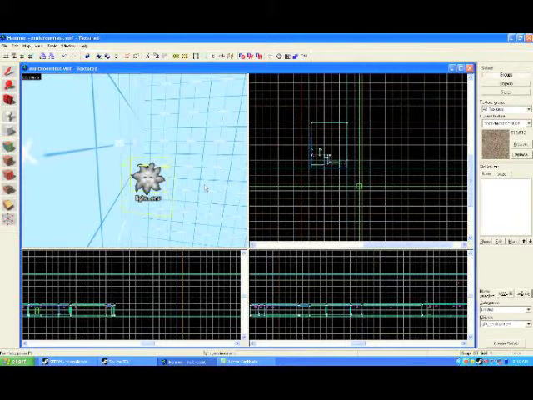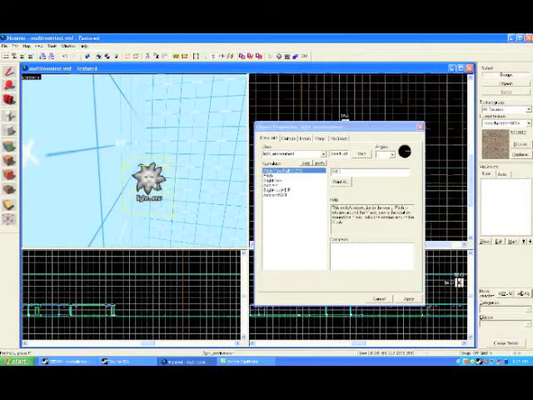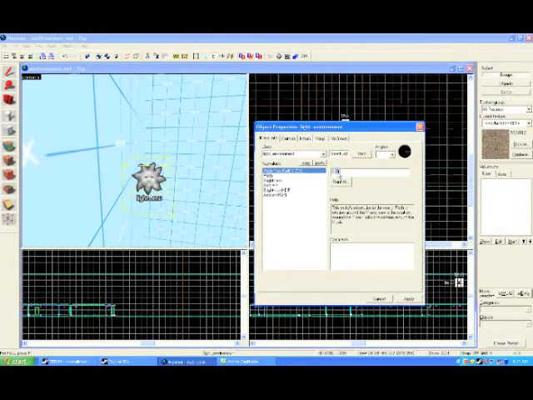Now, one of the things we're going to want to do is adapt this so that it's functioning the way that we want it to. So select it, and then use Alt-Enter. That's going to give us the properties. I'm just going to give you some basic properties to work with, and this will help create a nice, pleasantly lit sun.